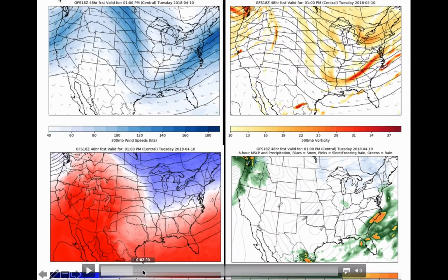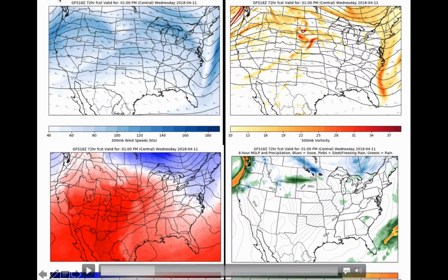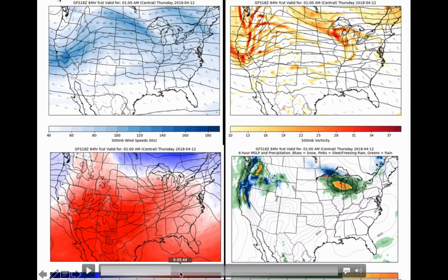But watch this as we get into Tuesday night, into Wednesday. This is when the temperatures start to rebound. So you can see the jet stream kind of weakens and builds into a broad ridge, and look at the warmer than average temperatures that spread out kind of to the south of it. So this is where the warm-up starts to begin. Now, we do have one little weak system coming through on this shortwave that's going to go through Wisconsin, Minnesota, and parts of the Dakotas, probably Wednesday evening. This isn't a big precipitation event, but it's at least going to bring some chances for precip.